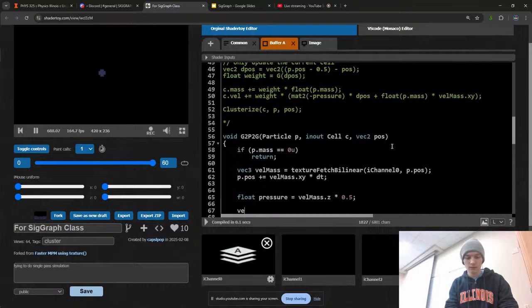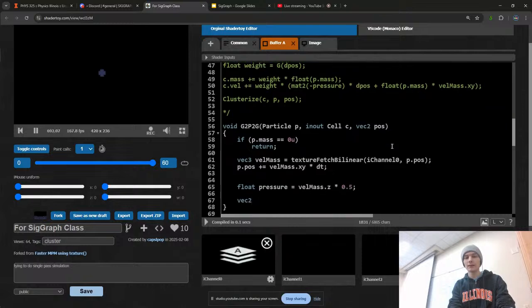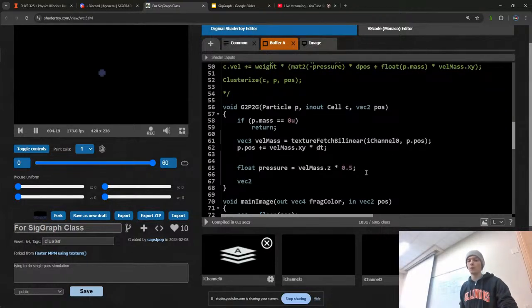Okay. So now this is the point where we need to calculate the weight. This is the part where if you have a particle, you need to distribute it back to the grid, to that center cell piece. And we need two things.